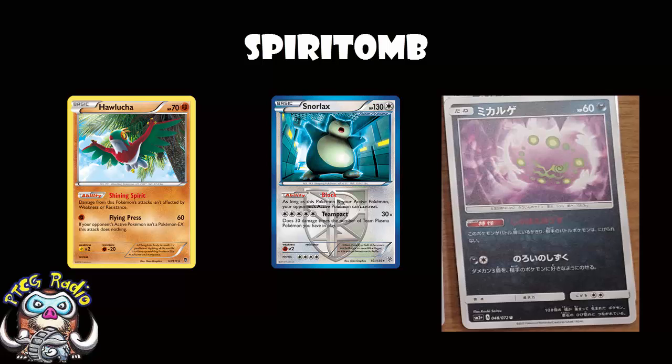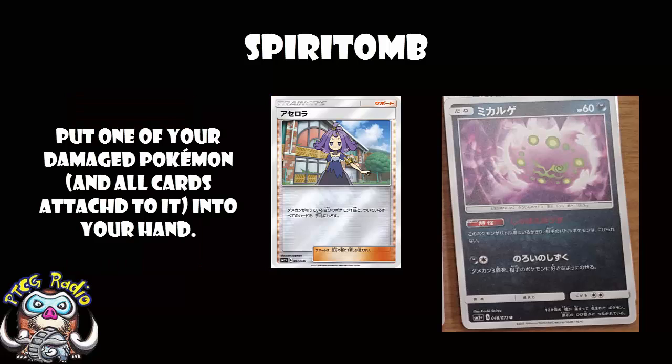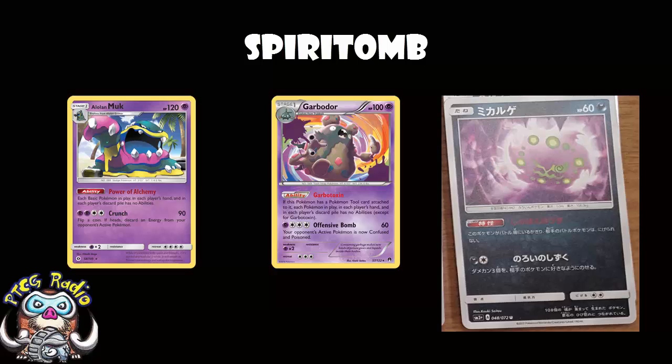Now, nowadays, we've got way too many ways around this particular ability. You can, of course, just switch or play Escape Rope or something like that. But we've also got things like Acerola, which allows you to pick up one of your damaged Pokemon. So if the Pokemon in the active is damaged, you can use Acerola, and the vast majority of decks will be playing Acerola going forward. It is an amazing card. Not to mention that we've got Garbodor still in the format, and we've got Alolan Muck, and Alolan Muck will block abilities of Basics like Spiritomb. So let's get that out there straight away.